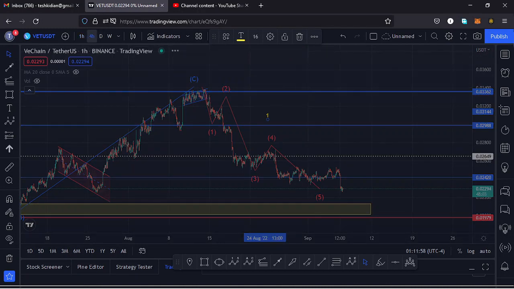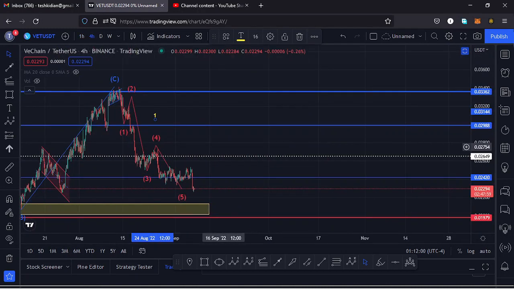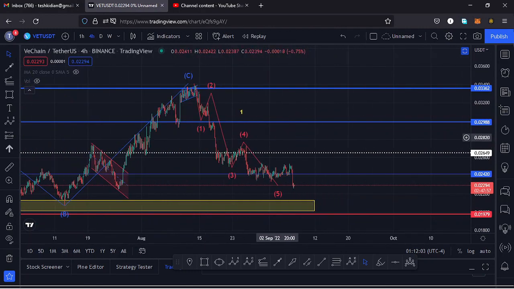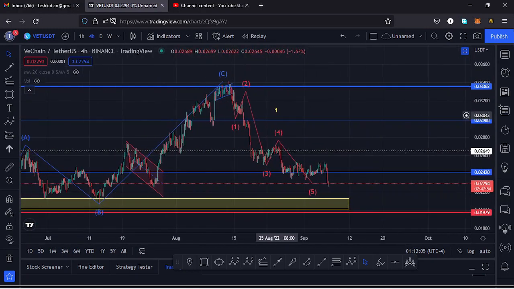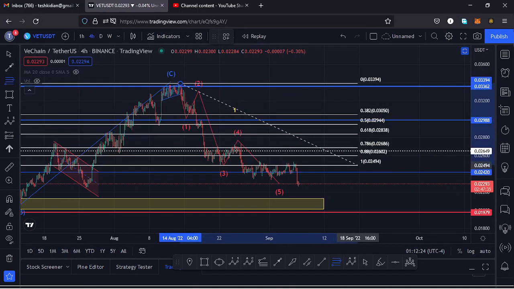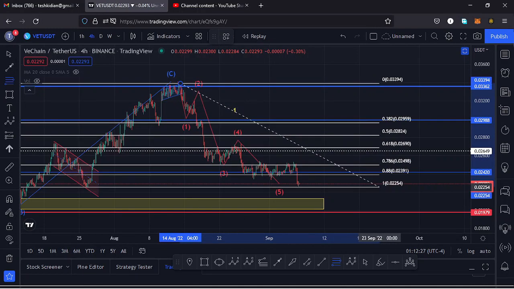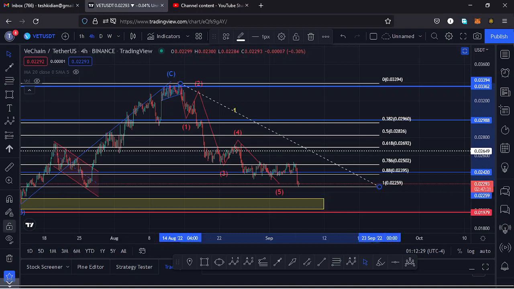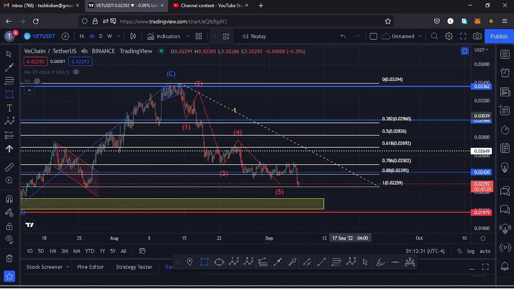And if I get back to the 4-hour chart, after making the low for that 5th wave to the lower side and completing a higher Elliot wave count 1, I will expect a very nice pump over here in the formation of a wave 2. To get a target area for the formation of a wave 2, assuming the low is in over here at around the $0.02259 mark, I can use the fibs connecting the high of the wave 1 to this low that we made over here, and that gives me a minimum target area for that second wave to the upside.